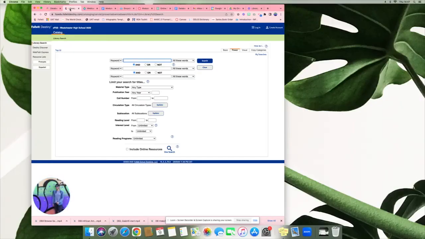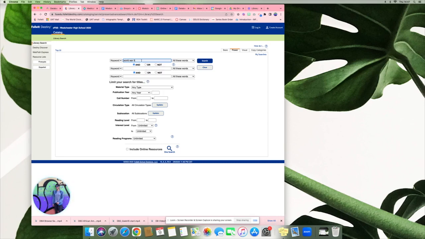So something I'd really like to show you for the power search is this feature over here. You can see the options in the drop-down menu are all these words, any of these words, and this exact phrase. So this exact phrase is just like what we did in the Gale database with the quotation marks. It's going to be the order of words in the exact same order that they're in.